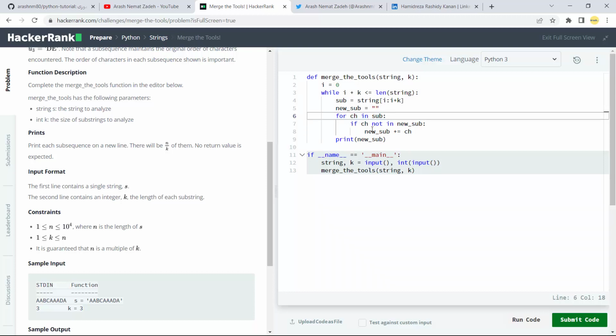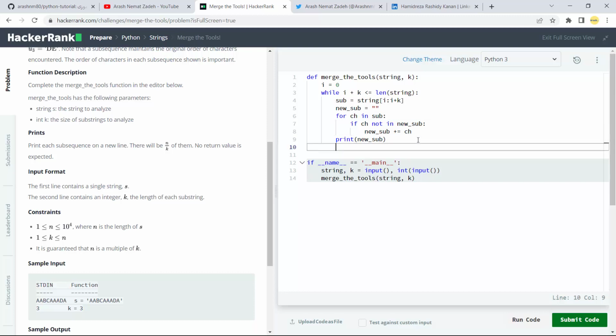We wrote if ch not in new sub, new sub plus equal to ch, and we printed the new sub. Oh, this is the part I forgot. After printing the new sub, I should add k to i, so i should be plus equal to k. We should increment i every time because this is a while loop.